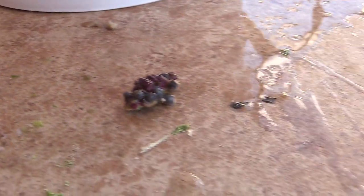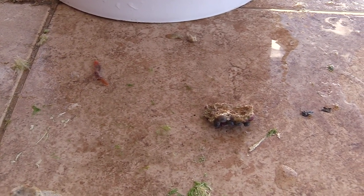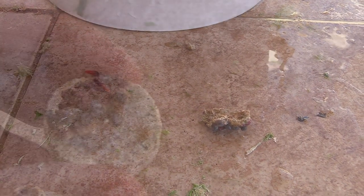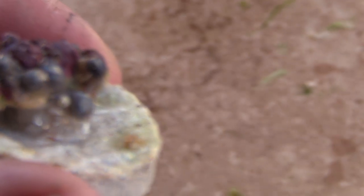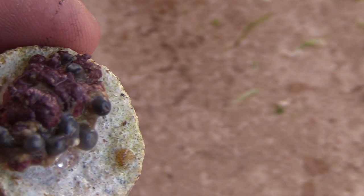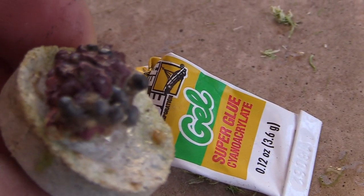I'm gonna further inspect the polyps that I got. I got some zoanthids — you want to look for nudibranchs and things like that, any pest. You'll see little pods on plugs usually, and they're just like little gray things on there, but everything else is fine. I put some more super glue on here and I'm gonna go ahead and fit this back into my reef tank. I picked up some new corals — they're pretty sweet, some zoanthids obviously — and you just want to inspect and make sure you're not introducing anything bad.